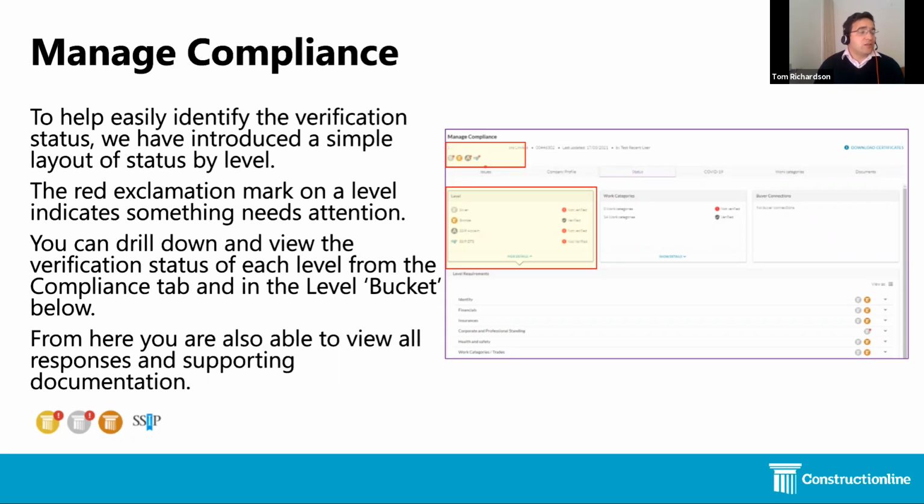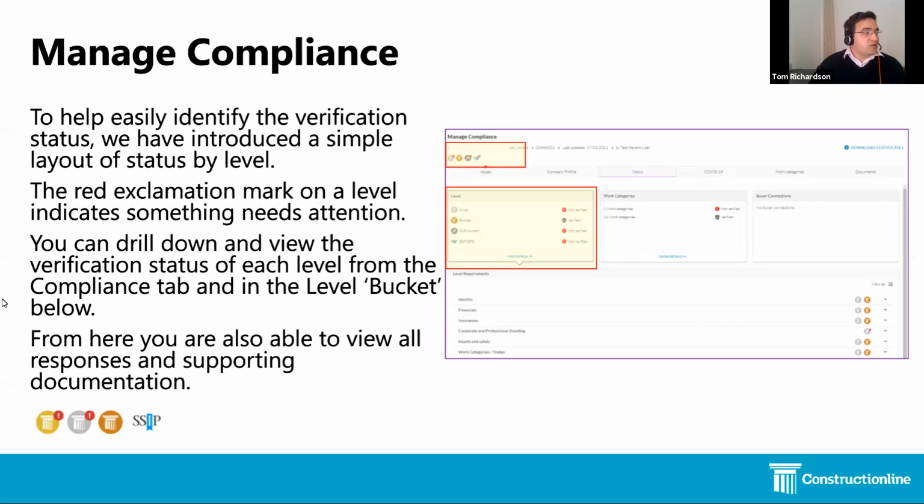Previously, you would go into manage compliance to view that, scroll down, find the section that's relevant, and go into the question and answer it. This path system is still of use, because if you want to go in there and check anything on an ad hoc basis, such as viewing the policy information you've submitted, or having a look at any of your other insurance documentation that's not due to expire, you can go into here and view it, or you can add new work categories.